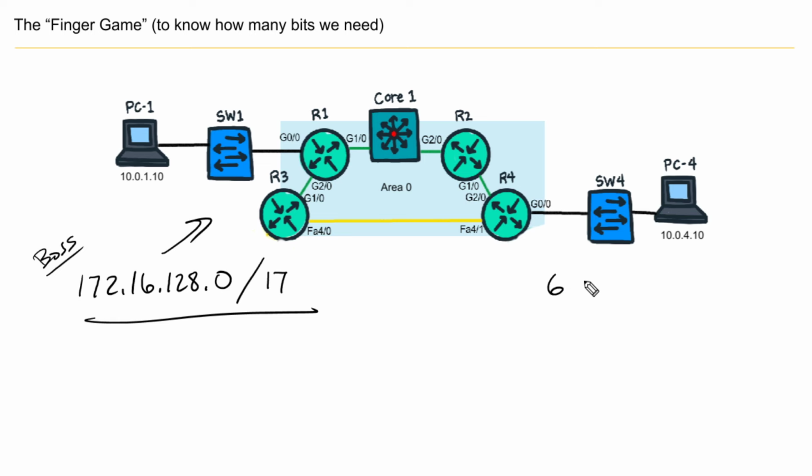And we need 6 networks here. So we need six networks from this parent network address space. So my question for you is, starting with the 17-bit mask, how many more bits would we need to use to actually create 6 new networks? And you might be thinking, Keith, you sneaky dog, this is the same exact question we had at the beginning. And you're right.